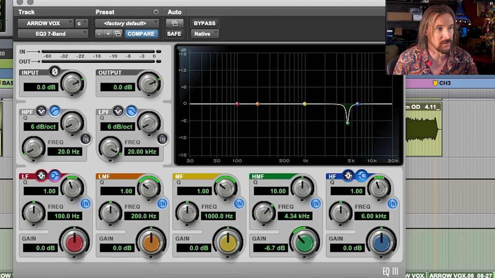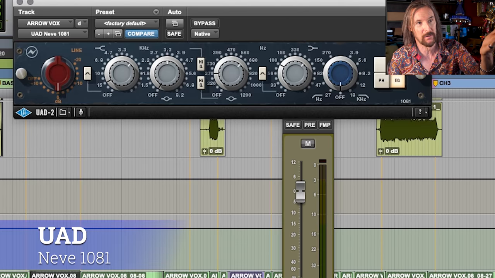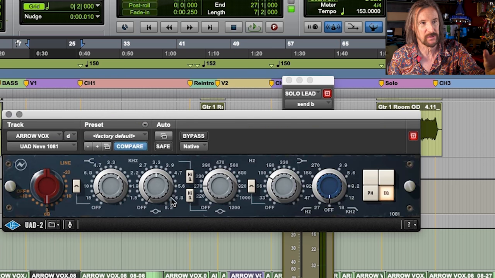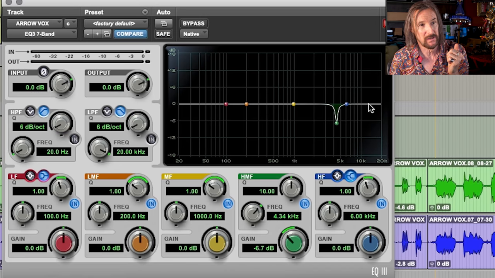I do also want to add that, you know, as an equalizer to make the vocal or guitar, whatever, sound bigger, I would more than likely use a UAD replica of a Neve 1081. You know, it's just adding low end, and it's very broad. The thing with these type of equalizers that sound great, they're very broad. And I find it really useful to use this one to notch out frequencies I don't like.